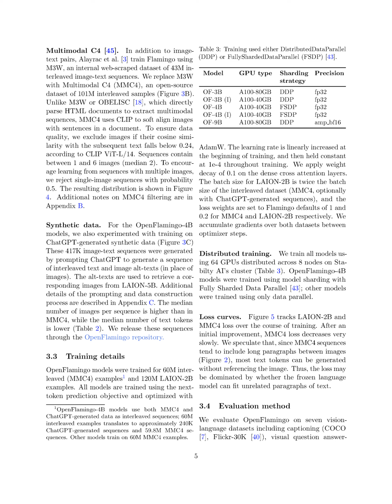Section summary. The OpenFlamingo models were trained using 60 million interleaved examples, consisting of both MMC4 and ChatGPT generated data. The training objective was next token prediction, optimized with AdamW and a constant learning rate of 1e-4. Weight decay was applied to the dense cross-attention layers, and distributed training was conducted using 64 GPUs across 8 nodes. The models were evaluated on 7 vision language datasets, including captioning, visual question answering, and rank classification, at different numbers of in-context examples.